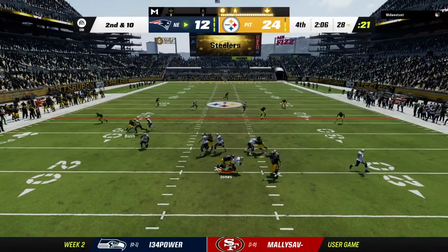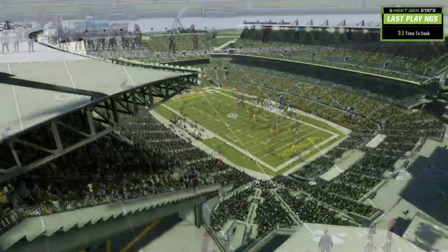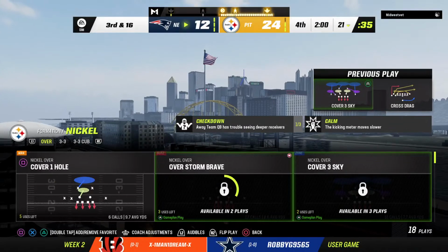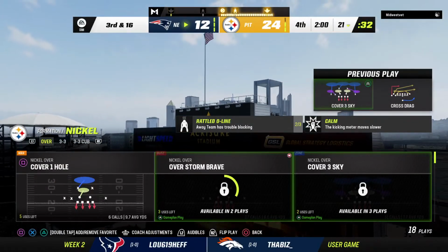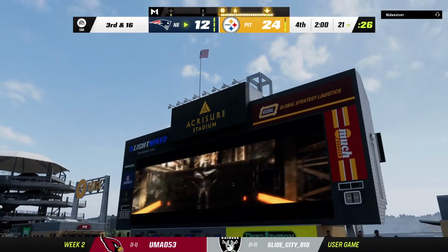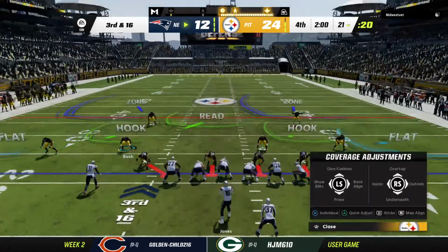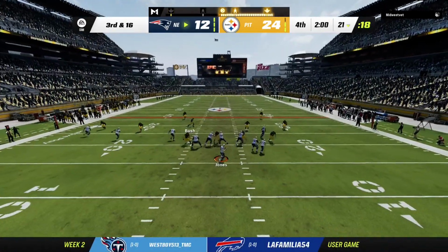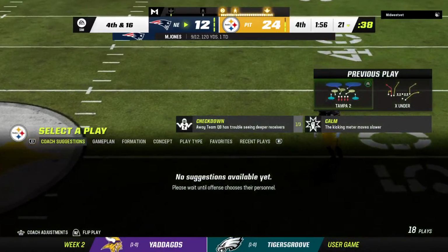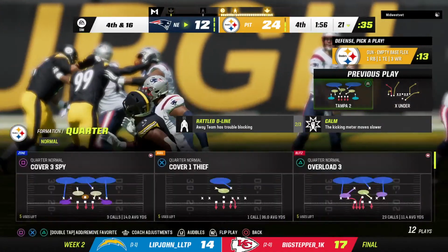Throwing again, Jones. Pressure comes, and the Steelers take him down. T.J. Watt in there to take him down on what will take us to the 2-minute warning. 2 minutes left to play in this football game here on EA Sports. Work now for Jones and the Patriots here after the sack. It's 3rd and long. Jones now throwing on 3rd and long. And the throw there going to be incomplete. That means it's just one last chance left, and this has to be a 1st down or a touchdown, or this game's over.